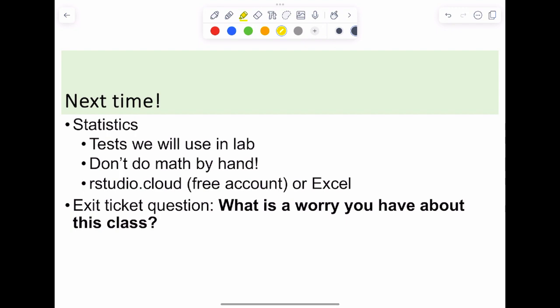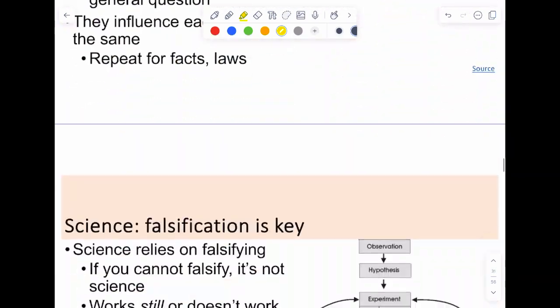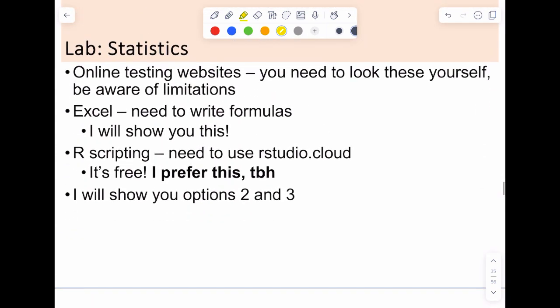What we're going to do is we're actually not going to finish what we want to do next. I'm actually going to skip some of this junk here about science. We're going to jump to how do we do statistics, and part of what we're going to do is lab, and part of it's going to be lecture. So the two are going to blend back and forth. We won't finish. We're going to finish actually on Thursday, but we're going to get started on data collection and how do we analyze all of this stuff.